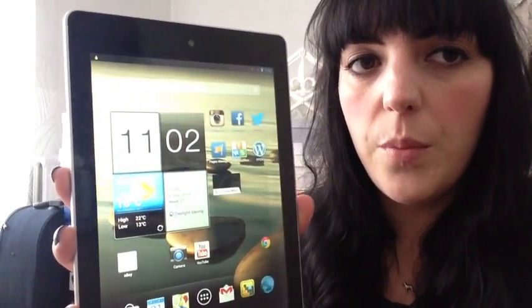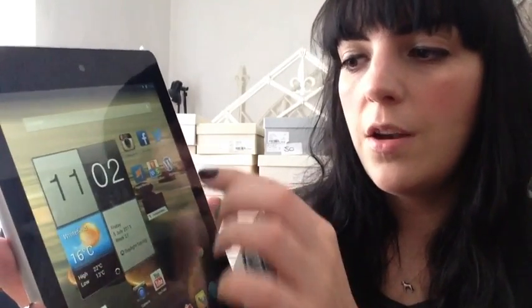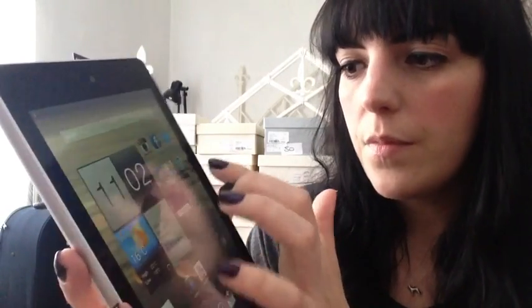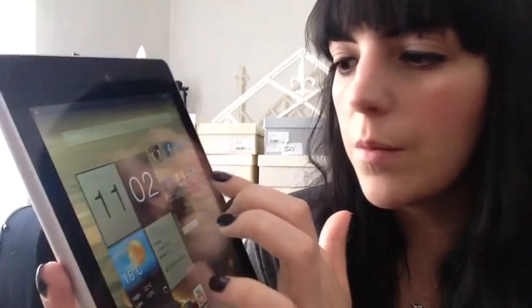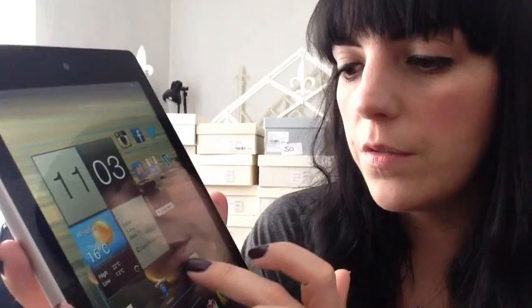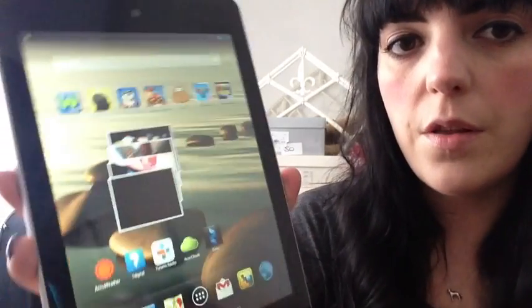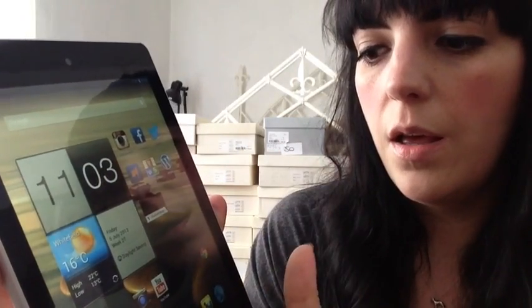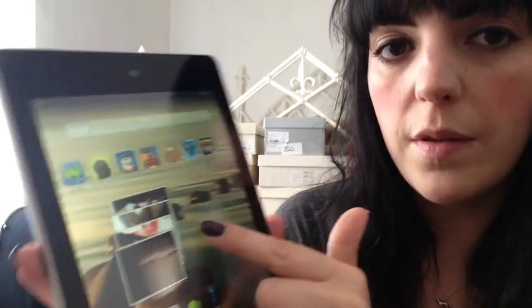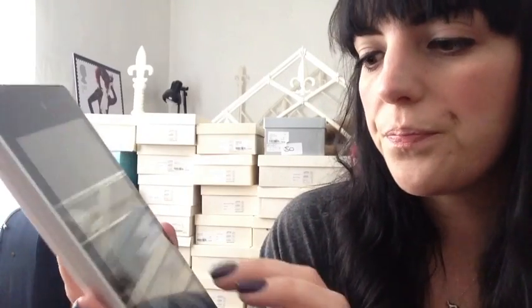So yeah, you can really customise the display as well, which I liked. I haven't put a personalised background on there or anything yet, but it's really easy to move the icons. You just hold and move them wherever you want. So difficult doing this in the mirror. Hang on. Oh, let me move this one down here. So you can see, you can just move them wherever you want, and you can just flick them off to the next page. So there you go. I've set mine up so I've got social media and games, and it's got a really nice way they do the photo albums. It's like in a stack, so you can just easily click through. And there are plenty of screens, so you can put as many apps and things like that as you want.